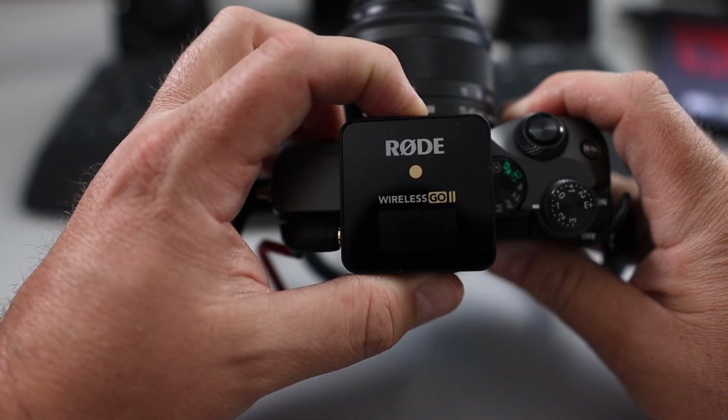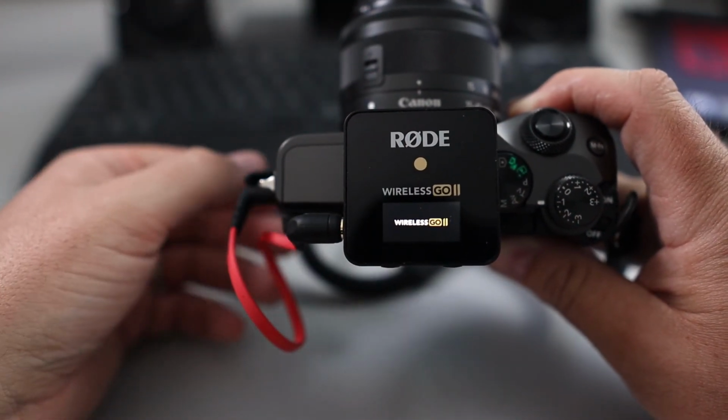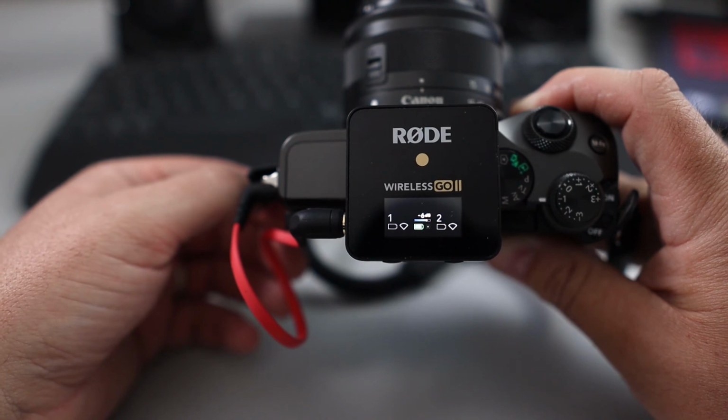So let's go ahead and show you how to turn on and connect your Rode Wireless Go 2. First off, make sure it is connected to your camera with the red cable. And there is a power button here on the side. You can go ahead and hold that down for a couple of seconds and it should turn on here. You'll see the screen turn on, give you your battery life. So this one is actually mostly full for battery.